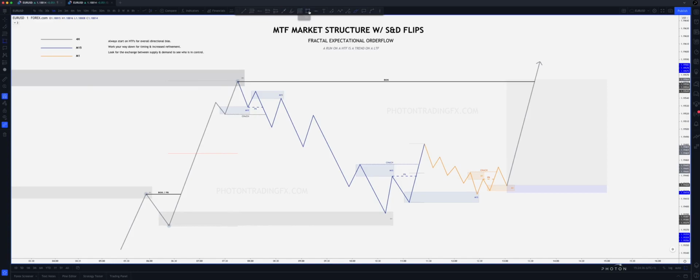So then what would happen when we would look later on is somewhere around here, we would try and identify where that 4-hour zone was, right? That led to that break of structure, that led to that zone being taken out. And then we can do the exact same process over and over again, right? Dropping down through the time frames, looking for that flip zone, right? Takes out supply here, reacts, change of character, demand flip, right? Draw on the demand, price comes in and we get long, target the high, so on. And yeah, so forth. So that wraps up the theory.